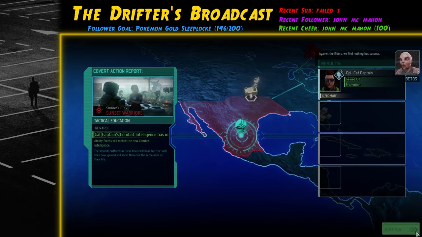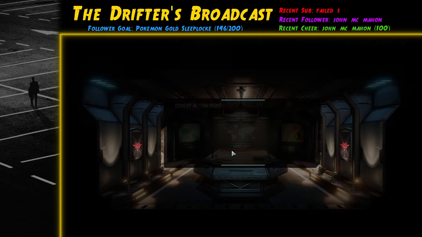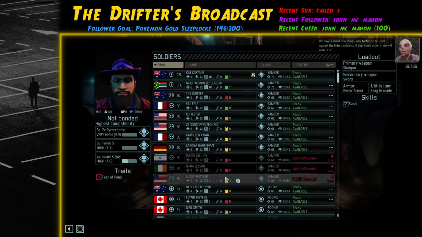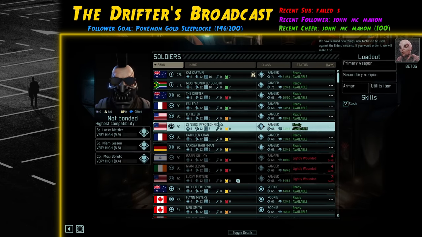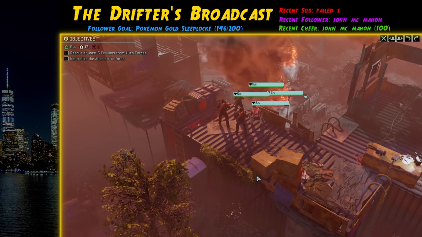Kat returns from a covert op and has also earned a promotion. I give her Blademaster, making her sword attacks deal more damage, as well as being more accurate, as I figure that could be good to have on the retaliation mission too. And speaking of the retaliation mission, here we go.